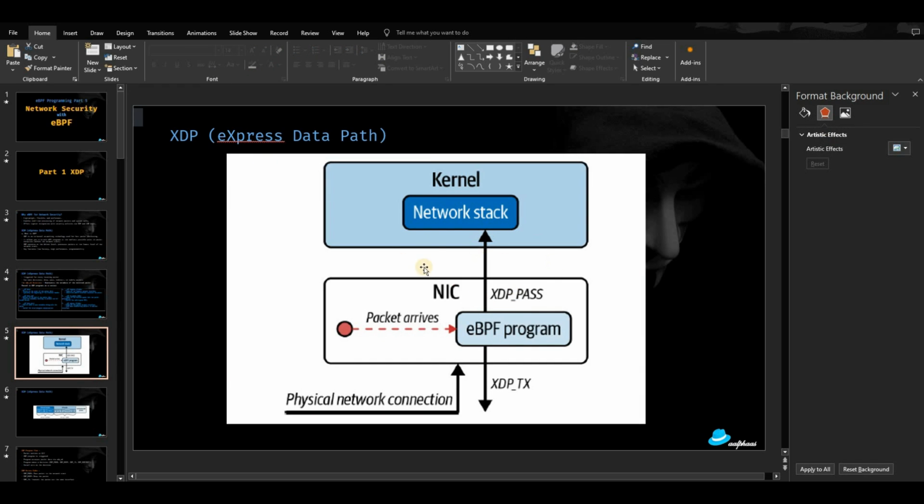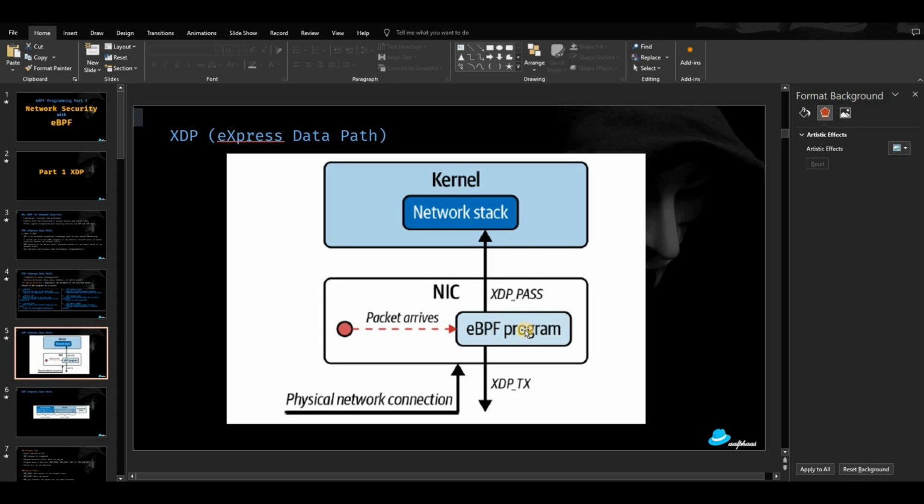This picture is taken from the latest book on eBPF, called Learning eBPF. In it they explain this diagram: it shows the physical network connection, and you can see the hook is placed on the NIC itself.